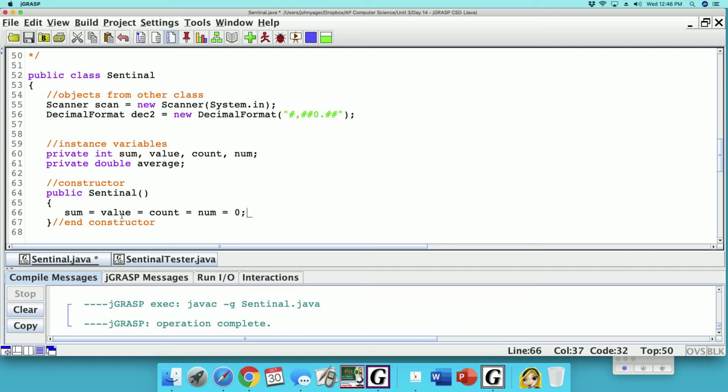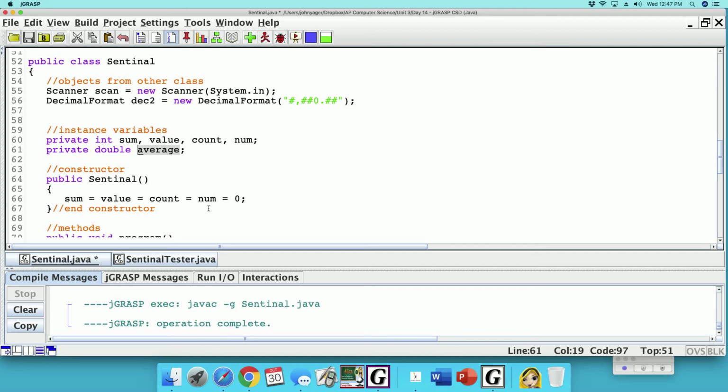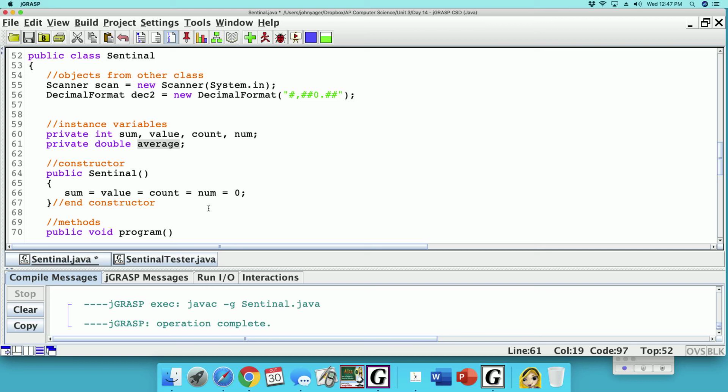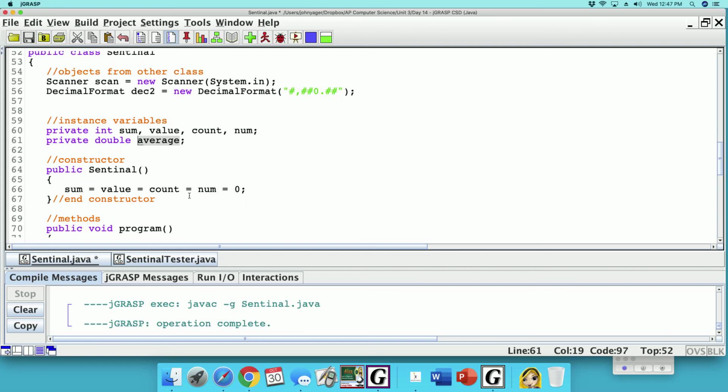Now the reason why we're not assigning average to 0 is we're going to be assigning a mathematical expression to average, so it will be instantiated. We don't have to worry about it not being instantiated before we print it. So we're instantiating 0 to num, count, value, and sum. Now we have our program.